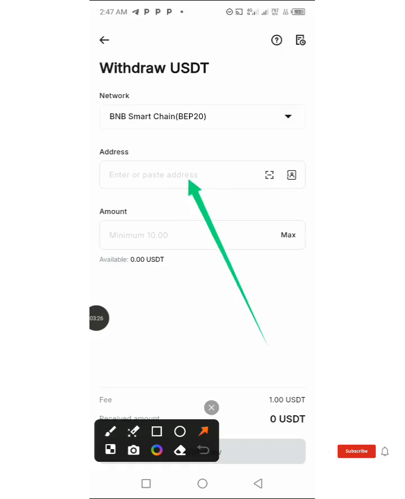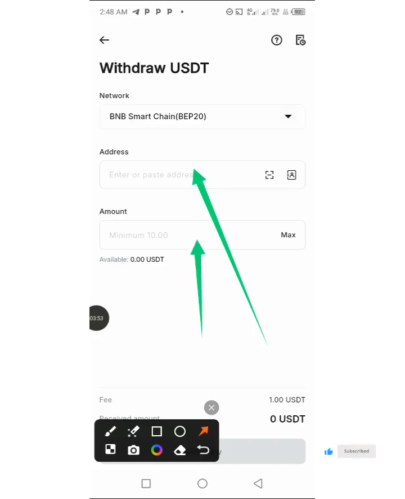So you go to any Web3 wallet like MetaMask or even any exchange and copy your USDT BNB network address and come and paste it here. I hope this is clear enough. You come and paste your address right here, and then you select the amount that you want to be inserting. I'm going to be transferring 10 USDT just to show you how the process works to an external wallet.